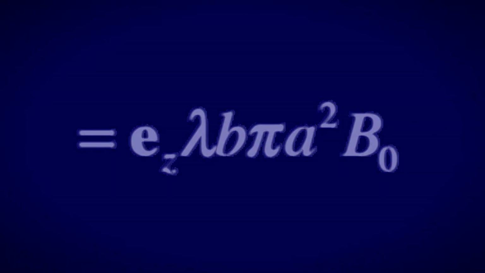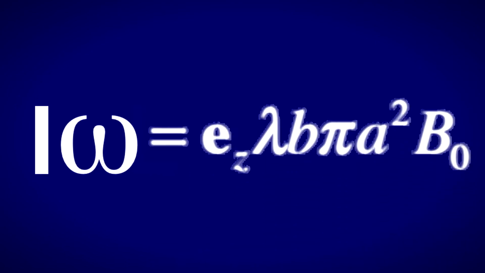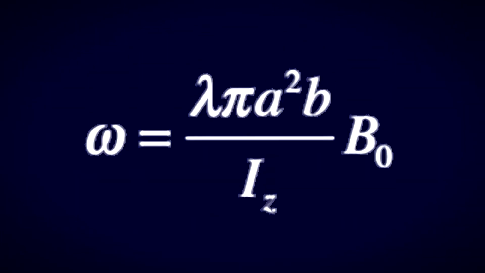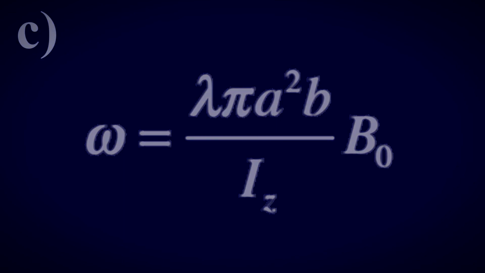Angular momentum is also defined as L equals Iω, where I is the moment of inertia, the rotational kinematic equivalent to mass, and ω is the angular velocity. Using this equation, we can substitute L with the integral we found, and then divide by I to find the angular velocity, and this is the equation we're left with. This equation tells us that the angular velocity of the wheel does not depend on the way the B field was turned off, since it only takes into account B0, the initial magnetic field, instead of the change in magnetic field, dB/dt.